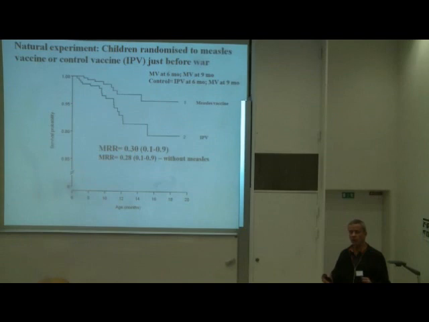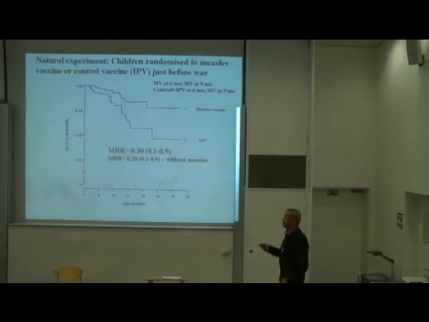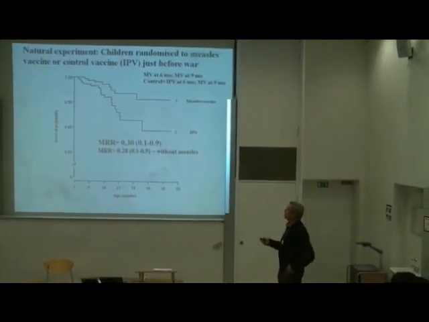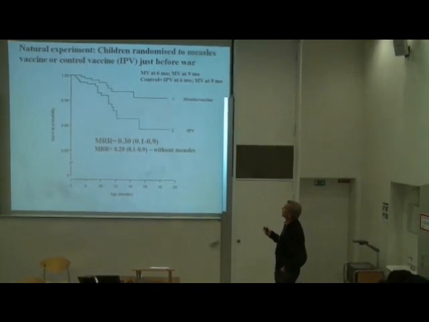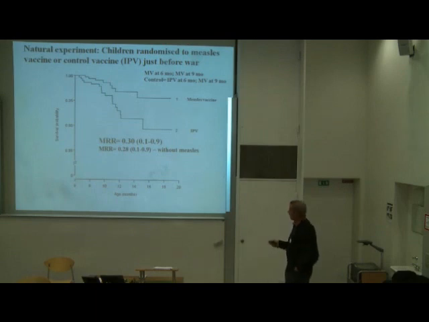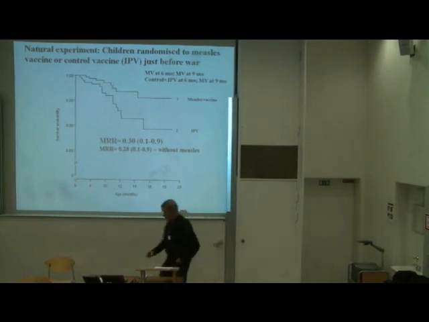Here comes the war. We have 500 kids who didn't get the 9-month vaccination. So in a sense, we had done a randomized study, though it hadn't been planned. And what happened during the war was that the children who had received measles vaccine as the last vaccine had 70% lower mortality than the children who had the inactivated vaccine. I haven't shown that here, but all of that effect is in the girls. It's not among the boys.